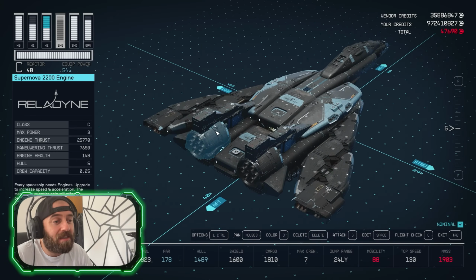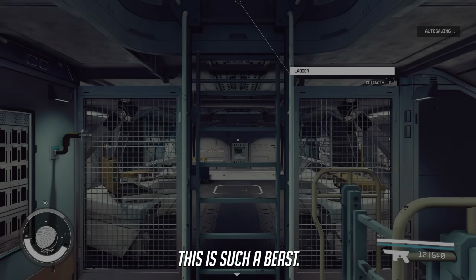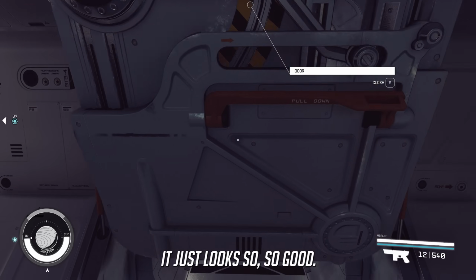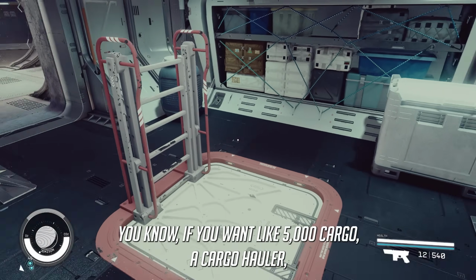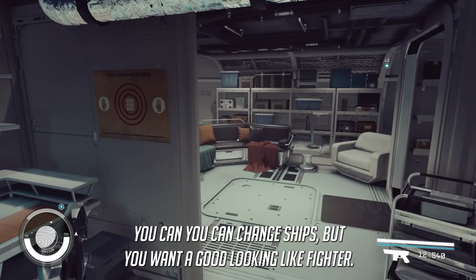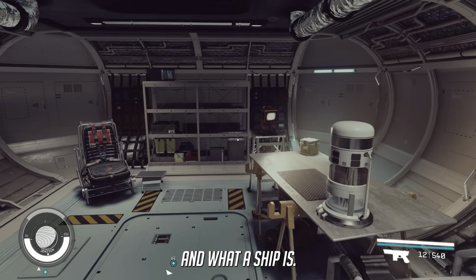It's an absolute beast. Now, in my opinion, I know I say it after every video, but this has to be the best ship that I have built ever. This is such a beast. It looks so good. And for a light fighter, I know you guys like, oh, if it's less than 5k cargo, it's useless. If you want 5k cargo, build a cargo hauler. You can switch ships. You can have up to 10 ships. But if you want a good looking light fighter, this is it. This is the American dream, all wrapped into one ship. And what a ship it is.